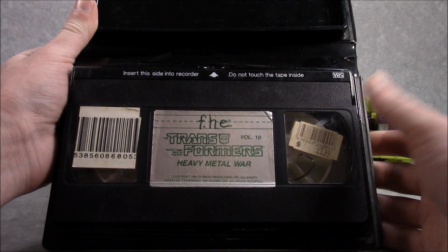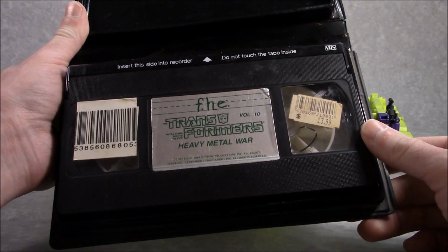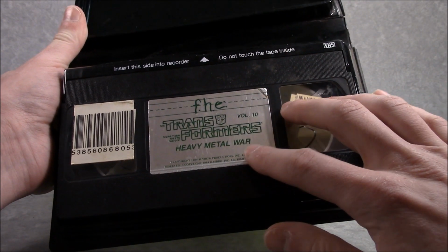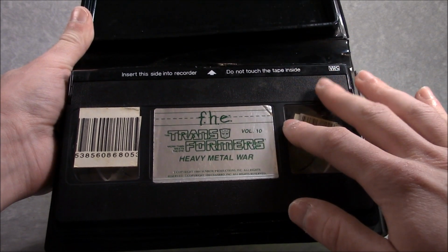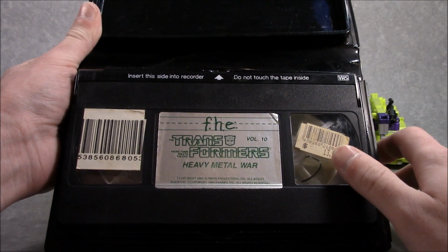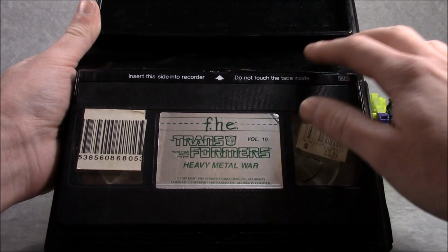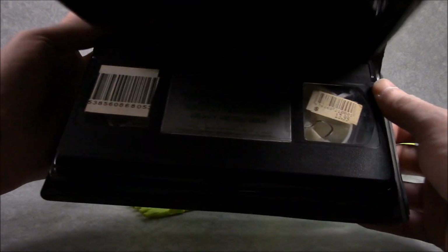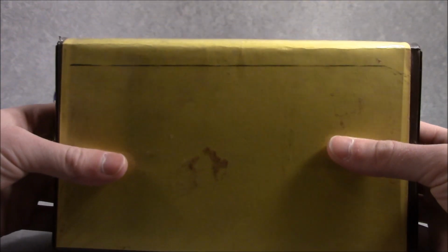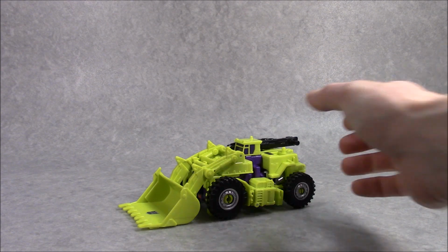I definitely think this is the first one I ever owned, even before getting the movie and a couple other tapes here and there. So I am really, really nostalgic for Devastator, for this episode and all that, and so that's where I'm coming from with this review. And just to say it up front, I think this is a pretty good toy, so let's get into Unite Warriors Devastator. So first up is Constructicon team leader, and probably my favorite of the bunch, Scrapper.